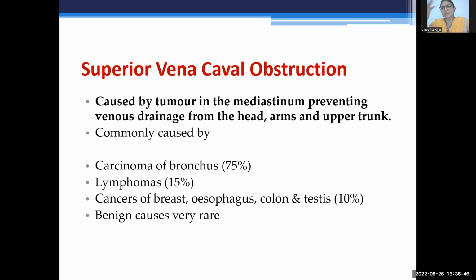Any other situation? Okay, we've been talking about obstructive masses sitting right there on the superior vena cava and obstructing it. Anything else that you can think of which is causing a superior vena cava obstruction? Ah, Dr. Ashwin was also talking about stenting. Yes, thanks. So what else could be causing the superior vena cava obstruction if not for that mass over there?